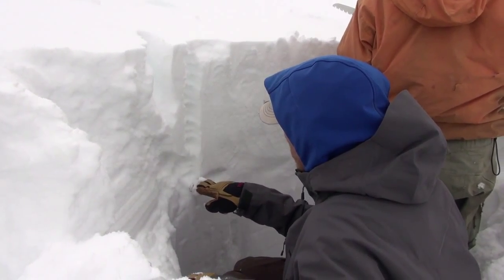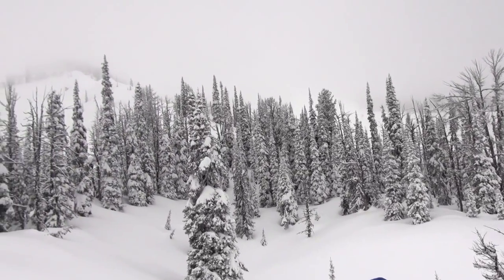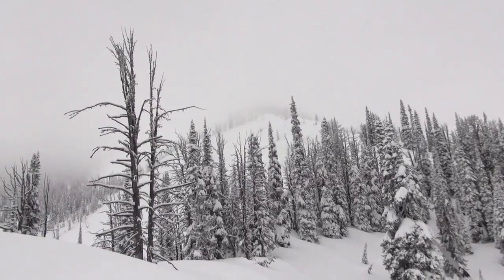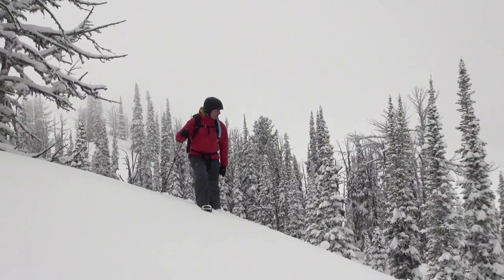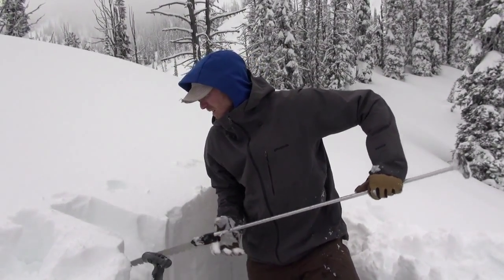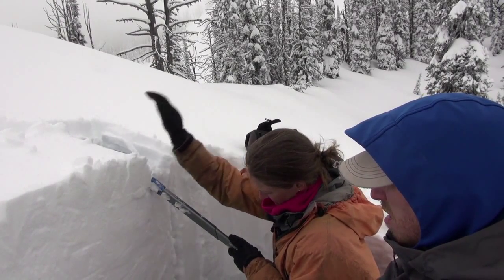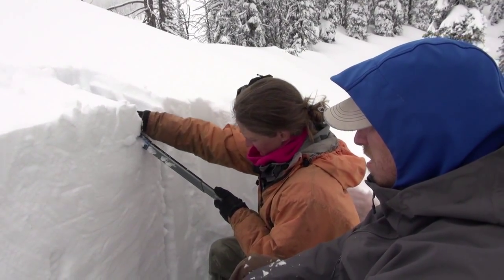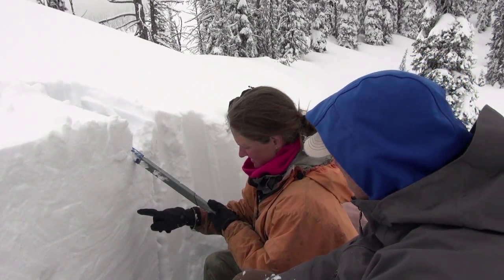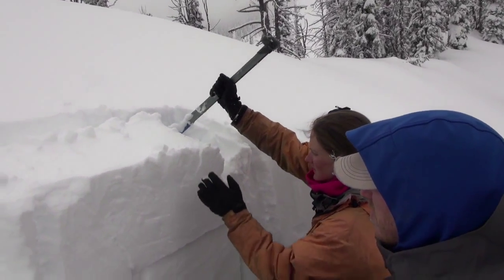All right, a lot of people in Montana recreate. Here's the deal. They're recreating on slopes that are 35 degrees or steeper. They enjoy it. It's great powder skiing or riding on a sled. So when we go out in the field, we're looking at what the instability might be on steep terrain for these recreationists. You can never be 100% sure, if it's very steep, that the snow won't slide, but a lot of people enjoy powder skiing, a lot of people enjoy sledding, and so we're out looking on steep aspects for instabilities in the snow.